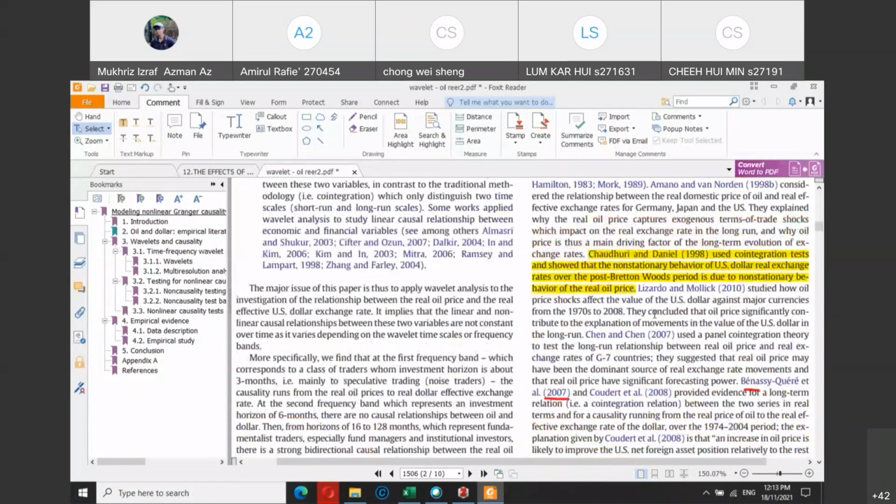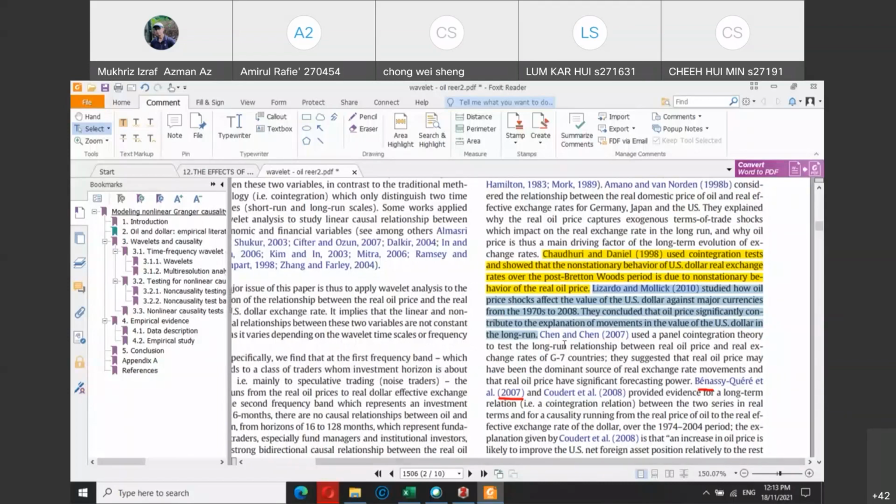It's just that when you read a journal article, you can see that the conclusion can be very concise or very short, because journal writing is very straightforward and very limited in terms of the number of words. So, for example, the work by Lizardo and Molik 2010 is summarized in just three or four lines.